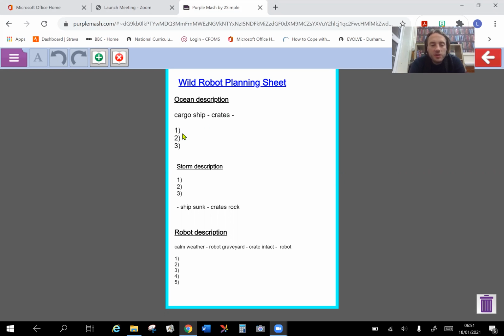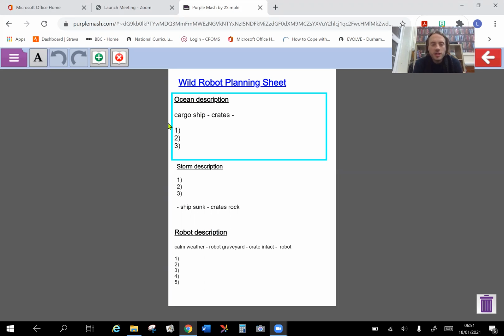So what I've done is I've done 3 numbers here. And they're the 3 things that I'd like you to describe about the ocean. So you're going to choose 3 things to describe, one for each sentence. So you've got one sentence about the cargo ship, one sentence about it being full of crates, and then 3 things to describe the ocean. And all you've got to do today for this part of this box, this one here, is choose 3 things that you would like to describe about the ocean. There's lots of possible things. So I'm going to just jot a few down. And then when you do your to-do, you've just got to pick 3 ideas.